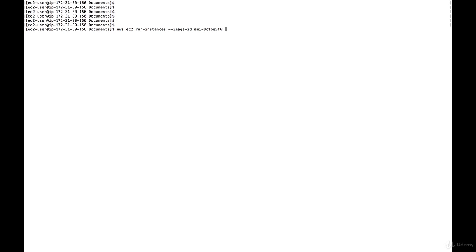this is my image ID. Count, let me say I want to put up 2. Instance type t2.micro, I want to stay in the free tier. Key name, I don't think I have any key for this.